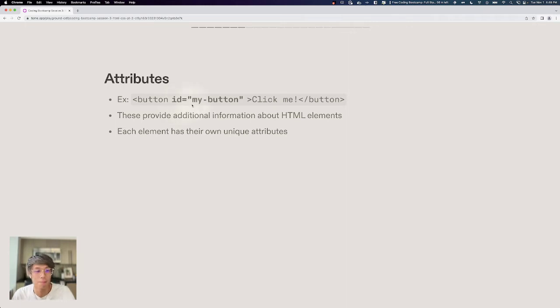Basically, the purpose of attributes is that they provide additional information about an element. That's all we need to know for now. There's a lot more we can say about attributes, but let's not get into it because it's going to get confusing without actual examples. Each element has its own unique attributes. Once again, this seems like a whole slew of things to memorize. Like, oh, I have to memorize every unique attribute for each element.